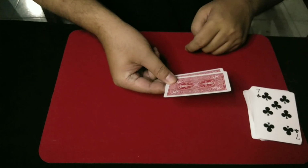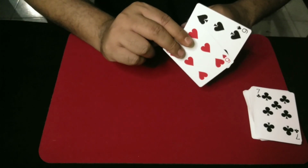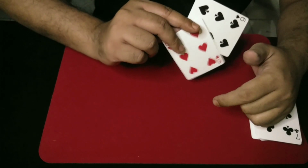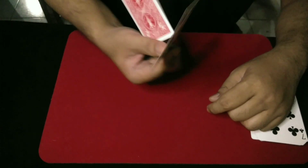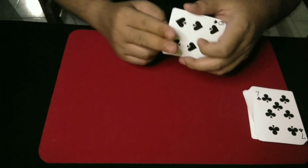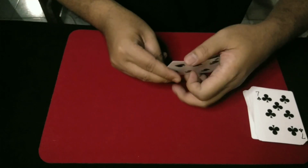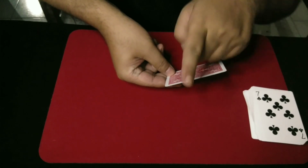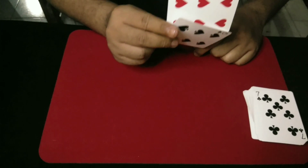Now you want to push the card on the back like this, and slide the card at the front with your fingers like this. Okay, so now the card should be in this position. Once again put your fingers into position. Your thumb pushes the card on the back and the two fingers slide the card on the front to the back.